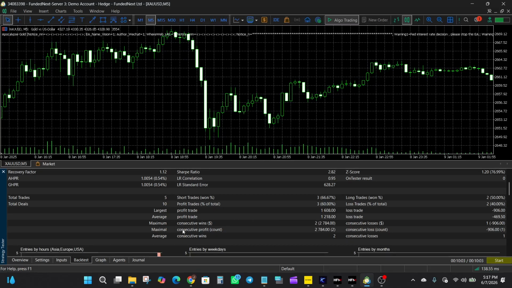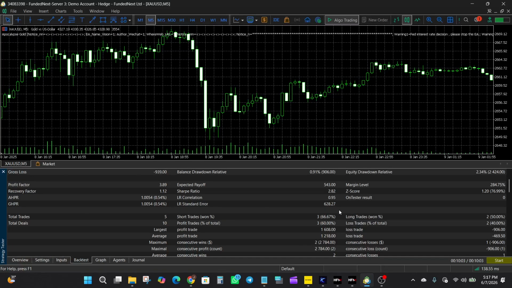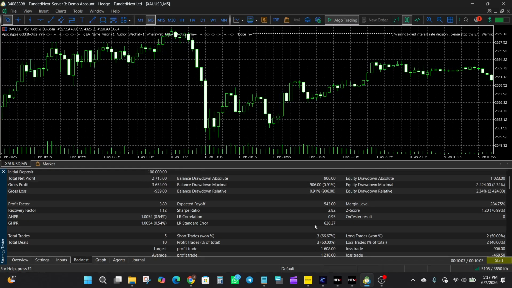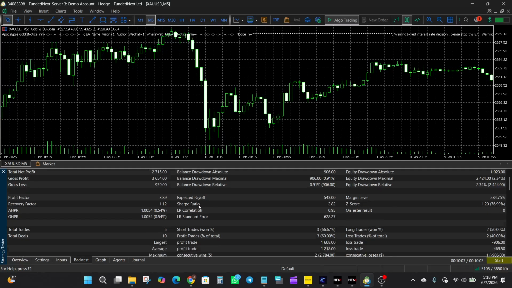$469.5. Now the risk to reward ratio here is okay. You can see the difference between the profit and the loss is positively substantial, and the win rate is not exactly impressive, but at least it's okay. So I'm not surprised when you put side by side the risk to reward ratio and the win rate. At least it's not surprising to have a total net profit of about 2.7% though, but it's positive.